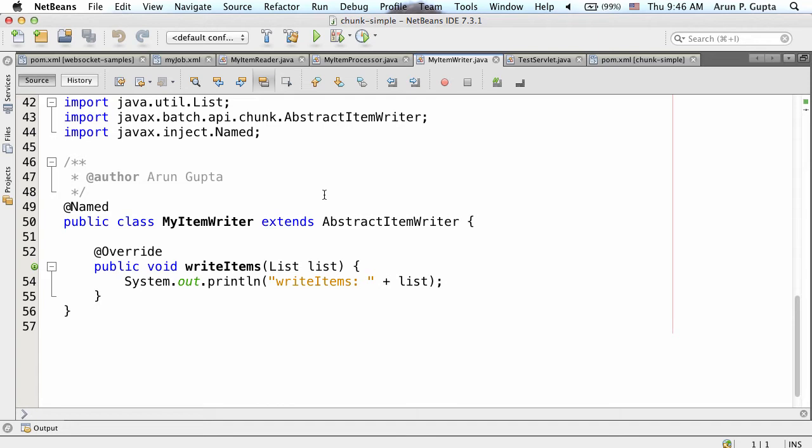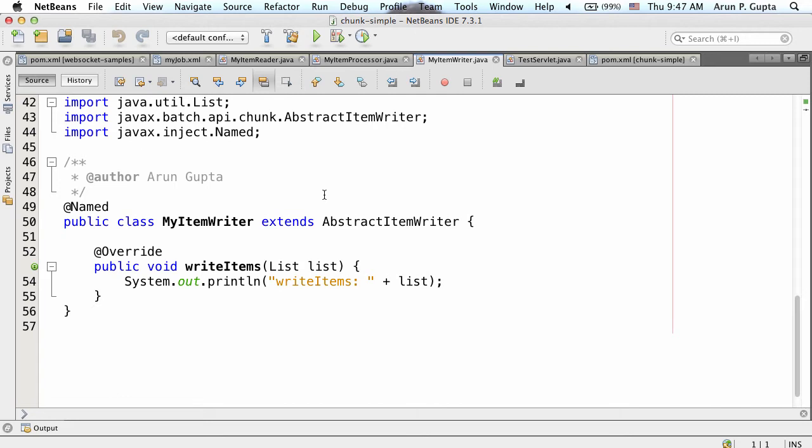So this is where all my checkpointing is automatically done. Read, process, write, checkpointing being done, all within a transaction. So the idea is, let's say you're reading 100,000 records, and your item count is, say, 1,000, and somewhere after 50,000 records, say at the 50,200th record, is where you fail. That doesn't mean you have to go all the way back to 0 and read all the records again. You can literally resume your processing of the job from 50,000 records.